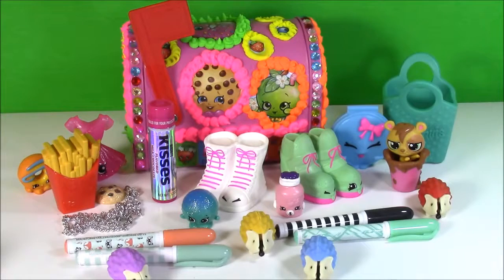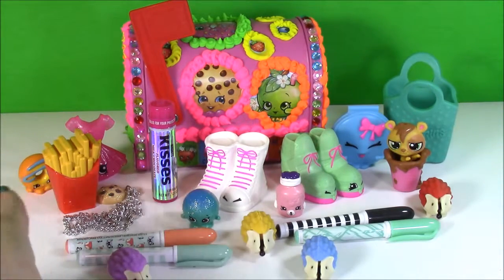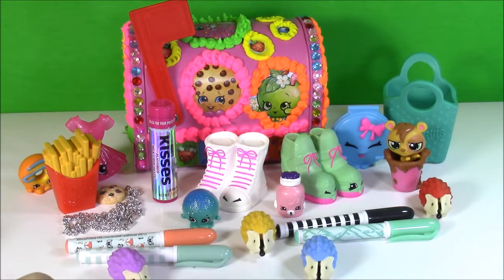That's the end of this cool video. I love the cute little do-it-yourself mailbox with Shopkins on there. It's perfect for Valentine's or just storing little lip glosses and stationery. And I also hope you like the lip gloss, the Shopkins, cute little erasers.